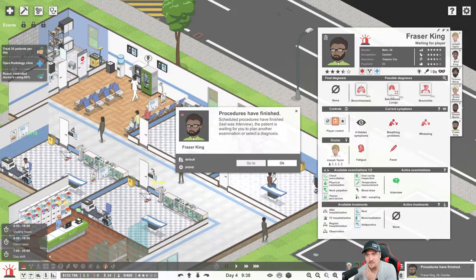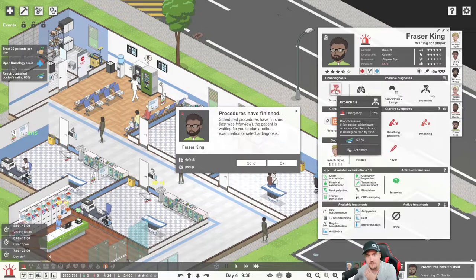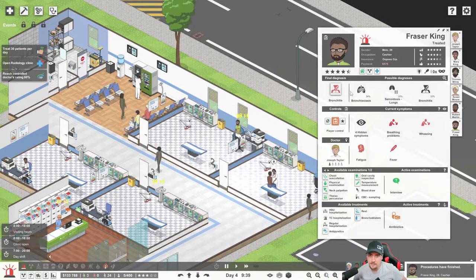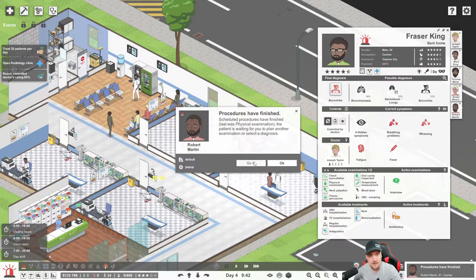All right, bronchitis, possibly. Internal medicine, nope, and nope. All right, you got bronchitis, dude. Take some antibiotics. Ooh, $575. Cha-ching. And pick a prescription out the door, please. That's how you make money.